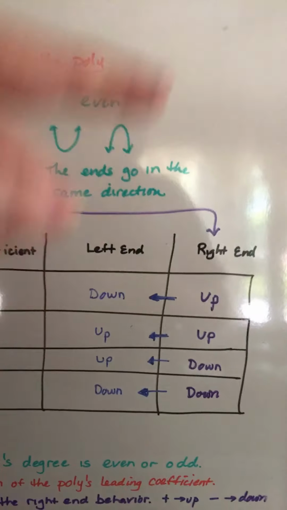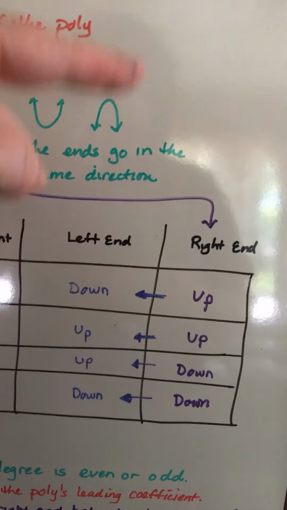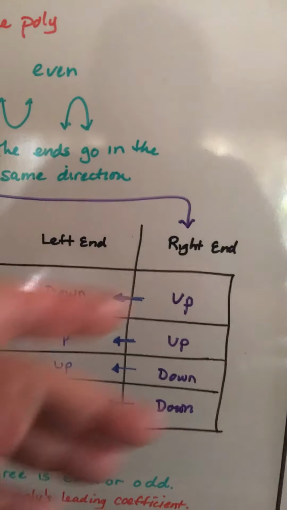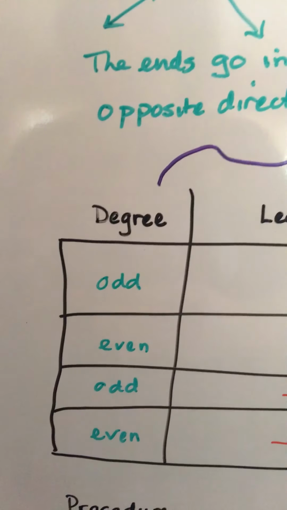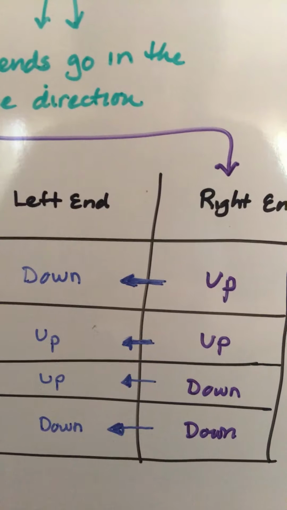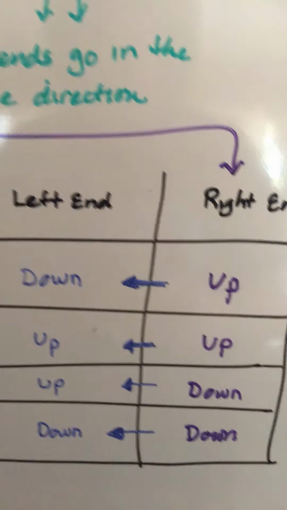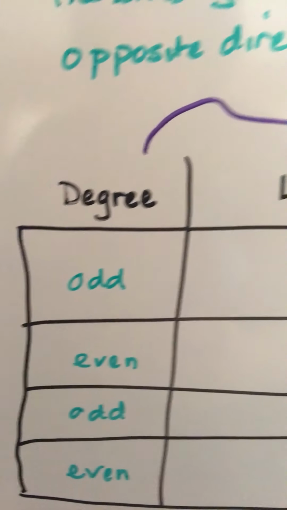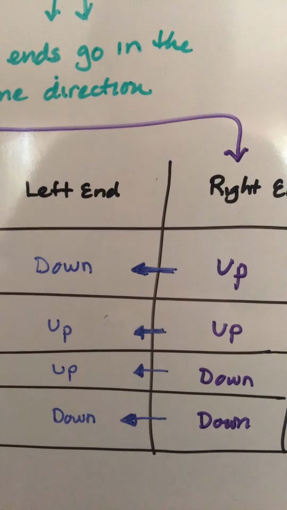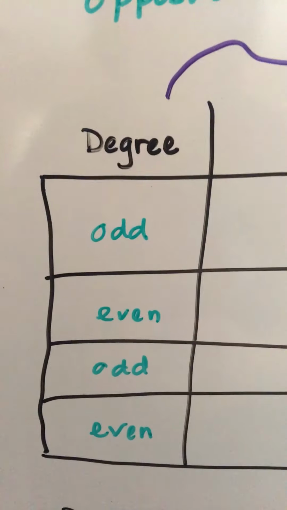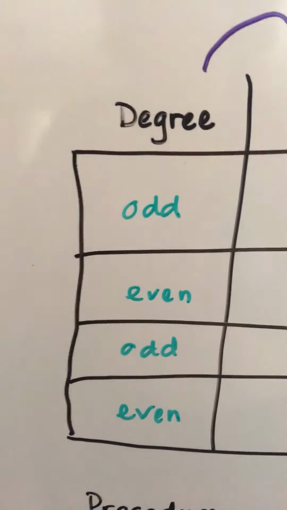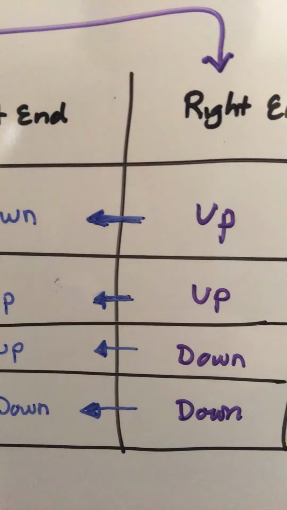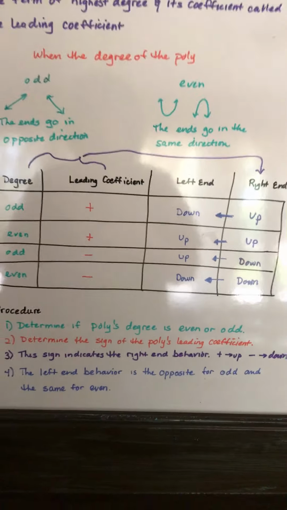Now, after I know the right-end behavior, how do I determine the other one, the left end, the one that you encounter first? It's based on the degree. If it's odd, you do the opposite. So the first one was odd, so up goes to down. My second one is even, and so up stays up. The third one is odd, so down goes to up. The fourth one is even, so down stays down. So you can see the whole picture.